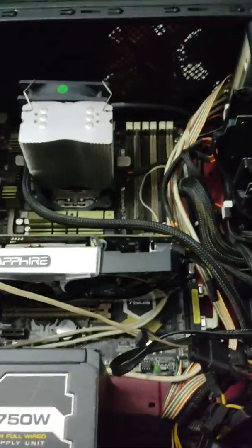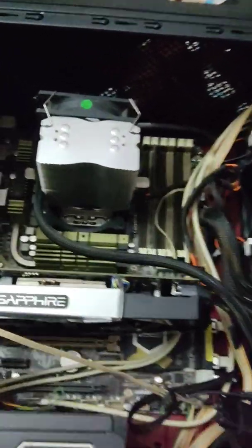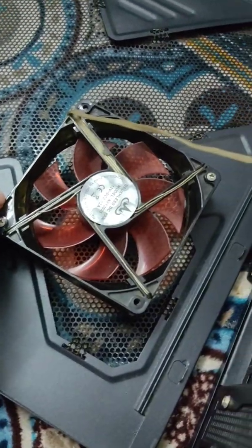Okay, and additionally you can also install additional fans, I would say, to help cool your tower or your PC. So in this case I have additional fans, two on top, and another one is on the side or on the cover.